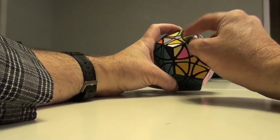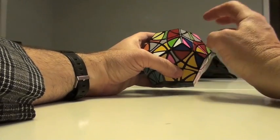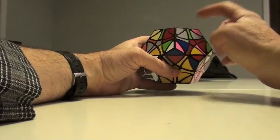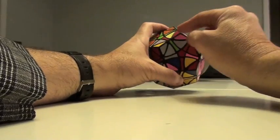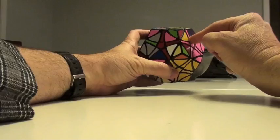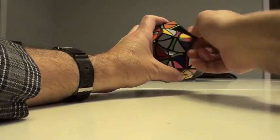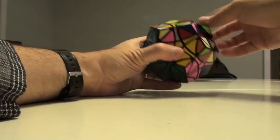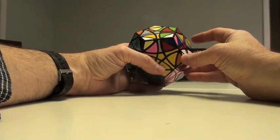Now this, anything that can come into here. Nope, not yet. Here. Nope. Or here. And this is where I'll stop to see if I can do an opposite one at the opposite side of this edge, which I can over here. So I'm just going to turn this here and jumble it here. Single jumble. Turn, turn, single jumble, and turn. So now I know this is in the right place. I'll just turn it in, and this is going to come into here.